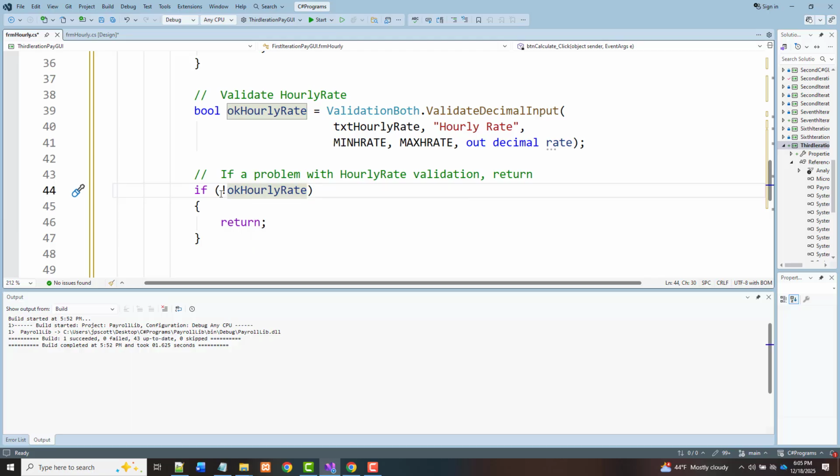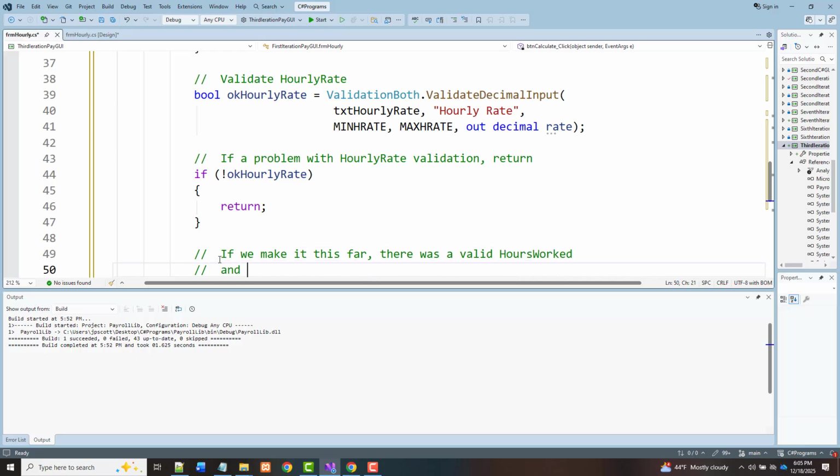If we get down to here, so if we make it this far, there was a valid hours worked and a valid hourly rate.